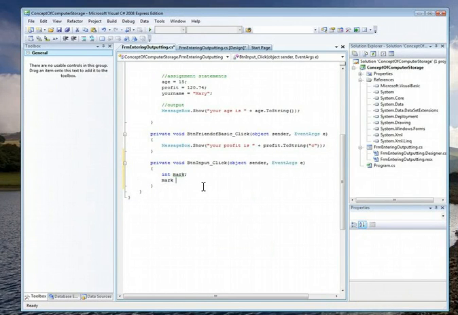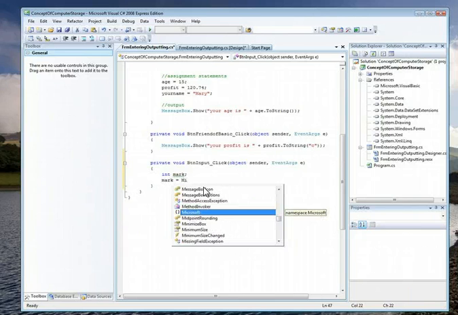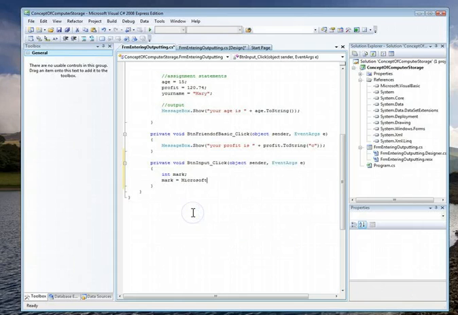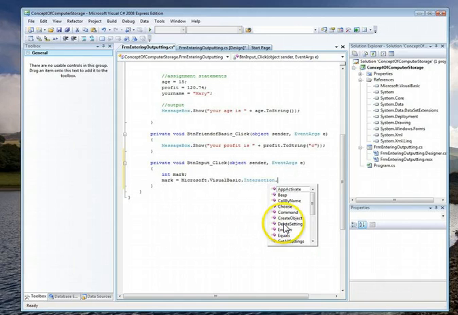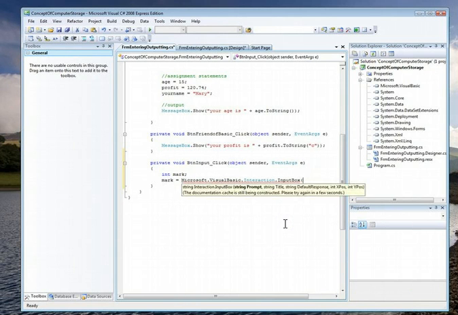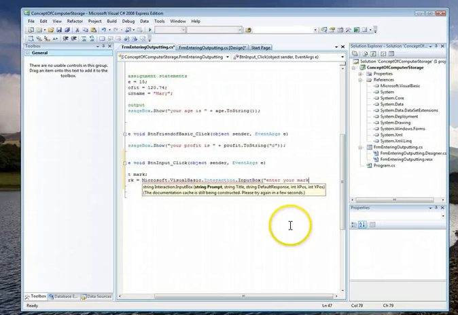You type in mark equals, and now you've got to take something from Microsoft, there it is, I'm going to click on it, dot, Visual Basic, dot, Interaction, if we can find it, there it is, dot, we're almost there, input box, finally. Alright, bracket.